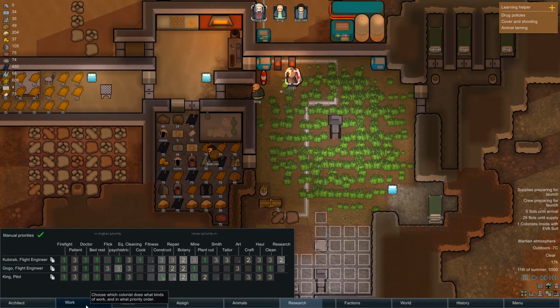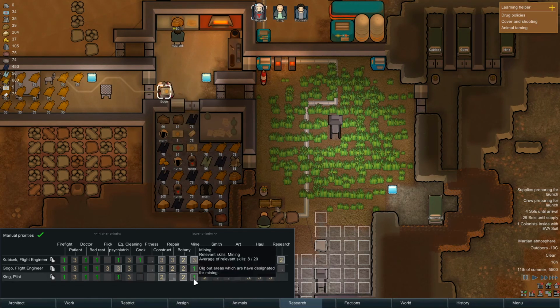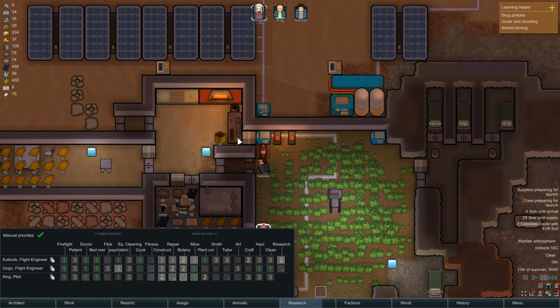Right, let us alter the priority on King. Let's put his construction down to 2. I don't want him planting the soil as soon as you've made it, you see. Nope, that didn't work. I don't know what the skill is to do it. I'm sure it's botany. It's something weird I wouldn't think it would be. I'm pretty sure it's botany. Let's try botany here as 1. That looks like it, yeah. So he's going to try and build 10 first, and then he'll place the soil down.